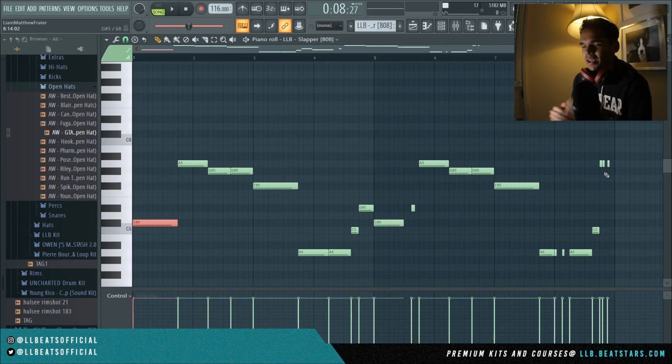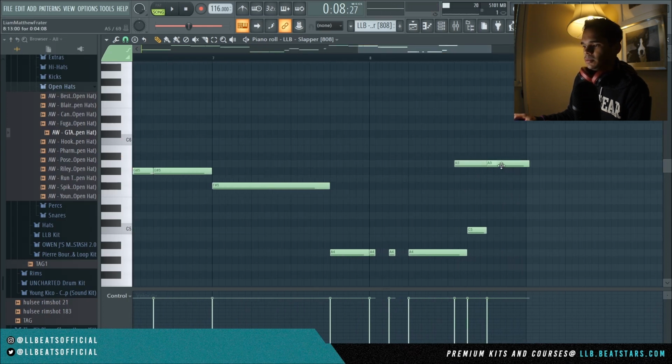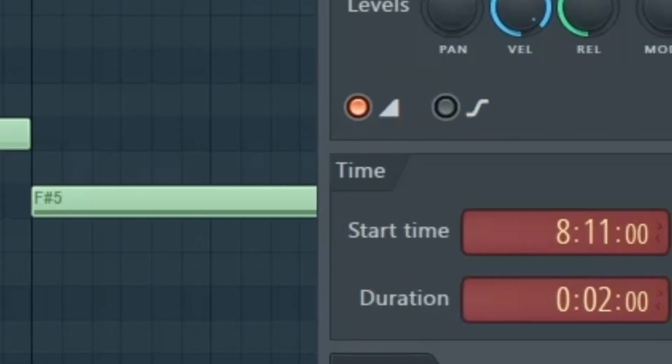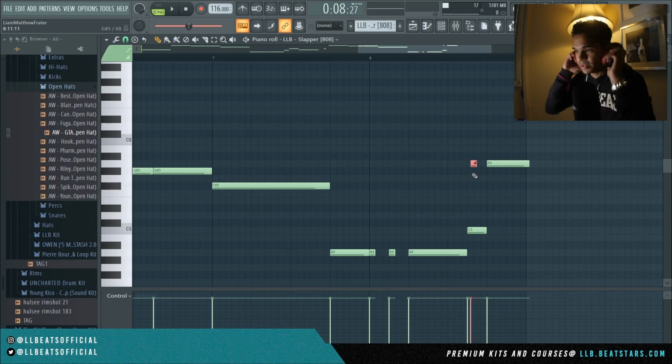Then you can add a slide, which basically means that the 808 will play and then drift downwards into the first note again. The way you can do that is you come up to the last note. So my A's right here. You want to draw another note in a half step just before it, halfway between these two bars. Double click it and click this button here. That's the slide button. So make sure that's highlighted. Click OK and shorten it to whatever you like. Play it. See how it sounds.